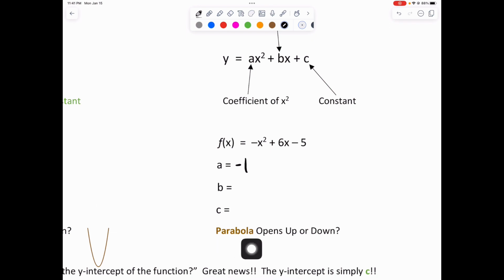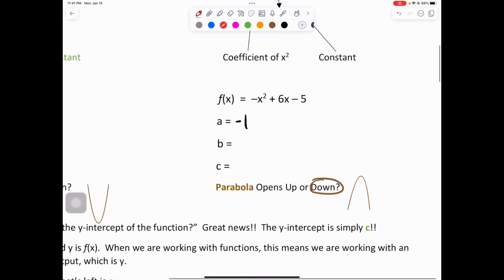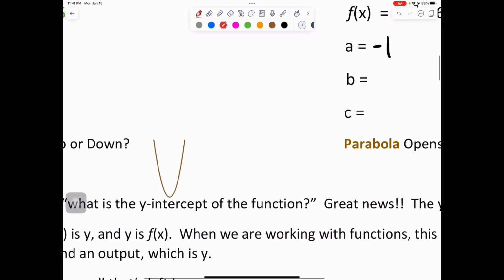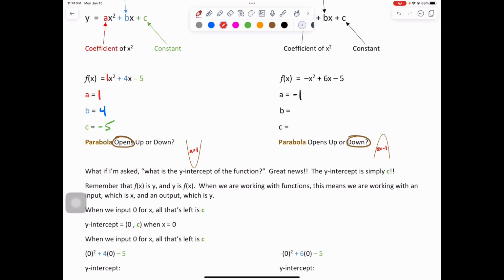Okay, so our parabola will open up or open down. Well, it's negative, so it's going to open down. We might actually just want to put that a equals negative 1, and we'll do the same over here where a equals 1. Okay, so our first batch today is this intro. A is just going to be negative 1 or positive 1, and we'll discuss further as we go, but this is just an intro, though it does cover quite a bit.